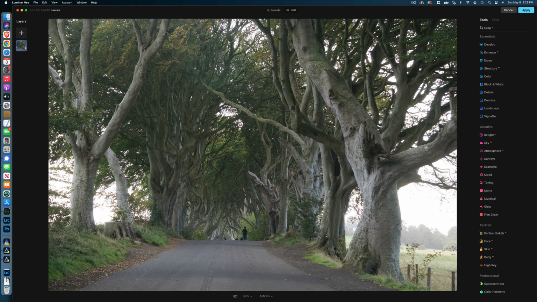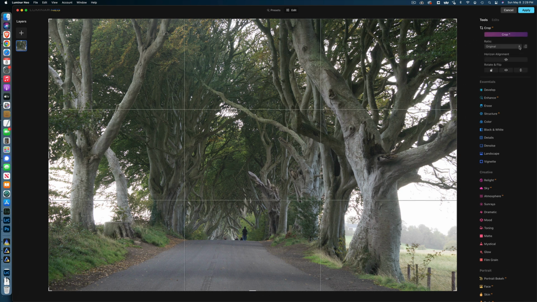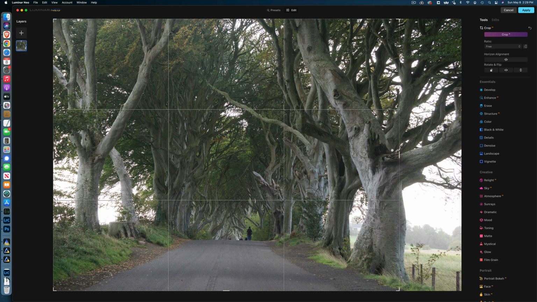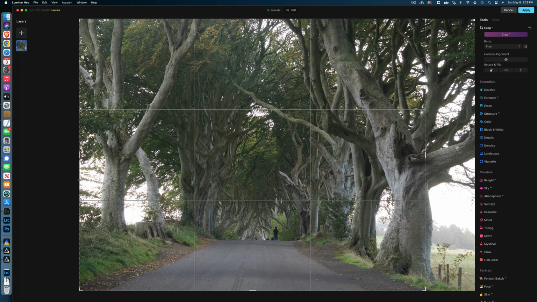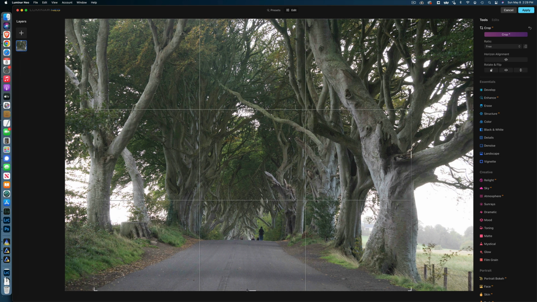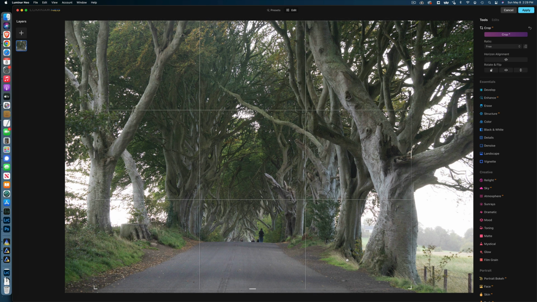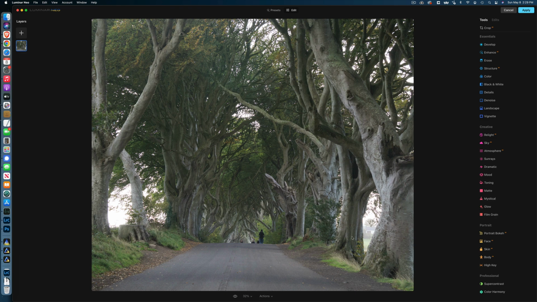So before I even get started with Sunrays and all that, there are a few things I want to do to this just to get it ready. First of all, I want to crop it because I don't like this brightness out on the sides here. So let's start out with the crop tool. I'm going to change it from its original ratio to free so I can crop it to any dimensions I want. I'm just going to bring it in to the trees so that I don't have that bright stuff out on the side because I'm going to try to make it a little more moody. Maybe a little less of the road down at the bottom too. And all right, that's more like it.